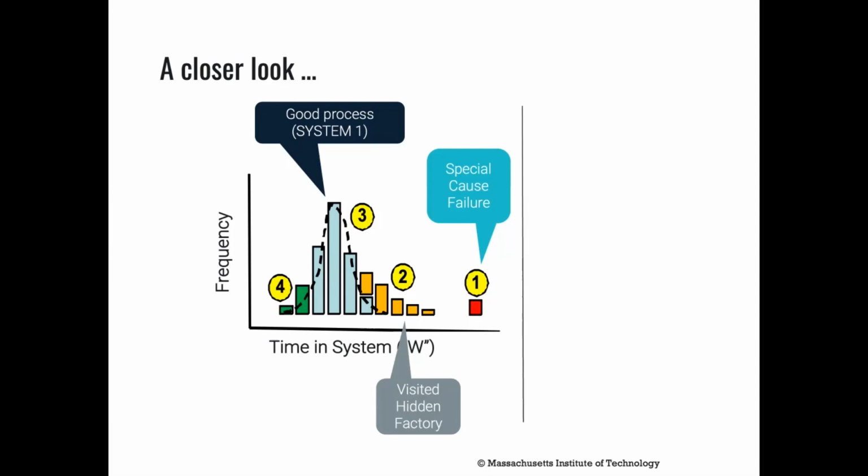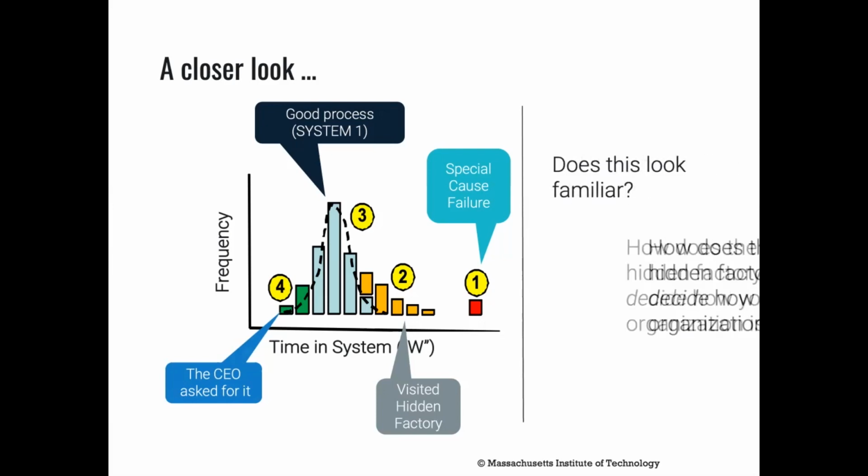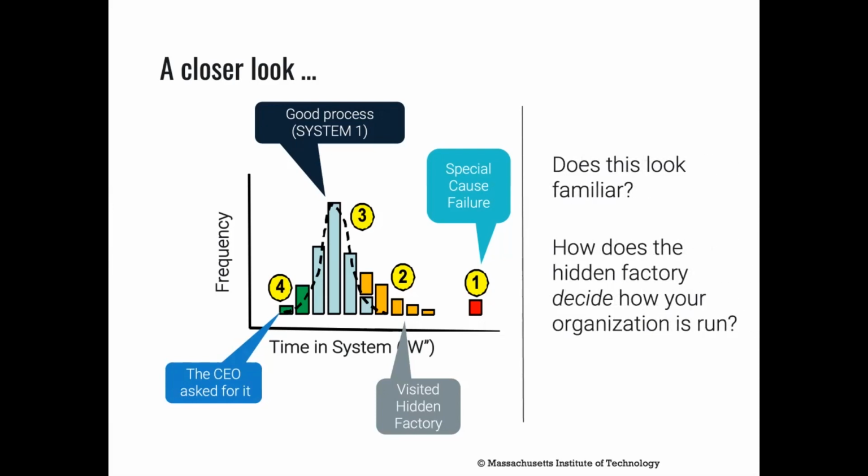I also want to talk about number 4, which is some orders get through the system very quickly. Those are orders that the CEO or senior leadership usually asks for. And that has 2 problems. One, it pushes everyone else's orders back. And second, it gives leadership the false understanding that their system should be able to respond quickly at all times, when in fact, they've slowed down their entire system. And this probably looks familiar to you. And this is a great way to actually find those hidden factories and defects that live inside our system that actually distort the system's time constant.